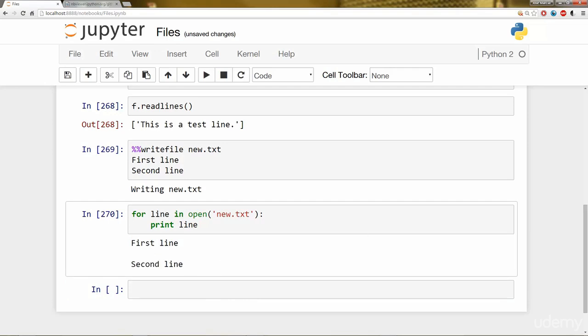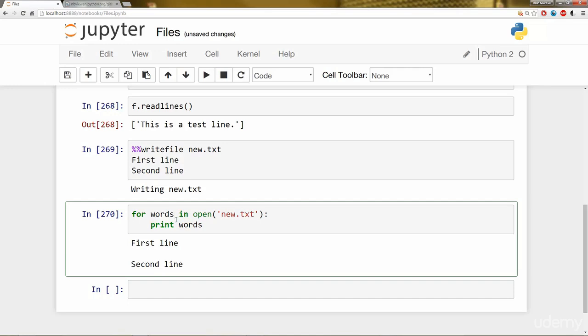A couple things to note here, just to get you started thinking about for loops and statements like that: I could have called this anything. I could have said for words in open, print words. It still would have output the exact same thing as I have here. So you'll have flexibility in what you call each of those elements in those iterables.